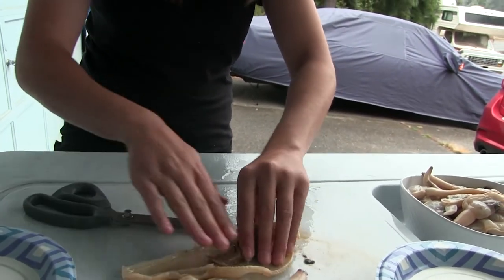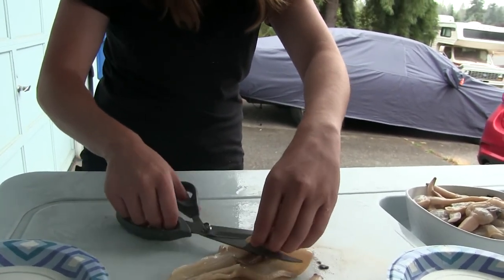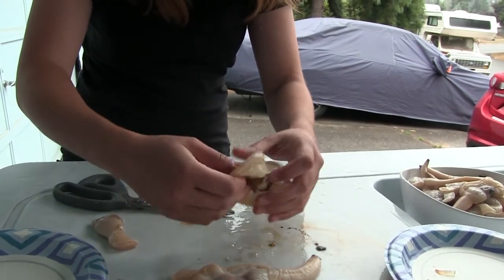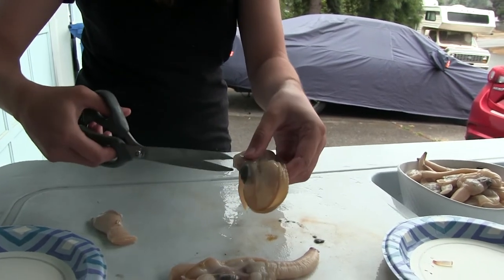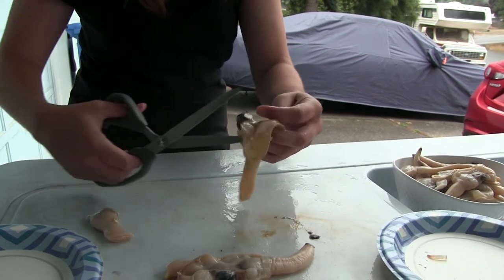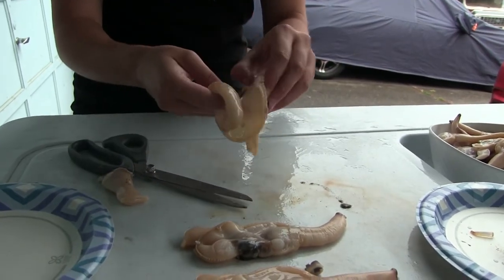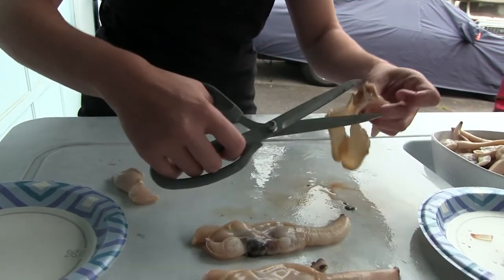Now what we want to do is separate the foot from the body. This is your foot — you're just going to slice it right off there, right at the base of the foot. Then I like to come in from the top, close the razor clam, and all this dark stuff right here I'm going to cut it out. Snip right there and snip right there. Cut out that dark stuff, and then we just have the gills to cut out — go ahead and cut off the gills.